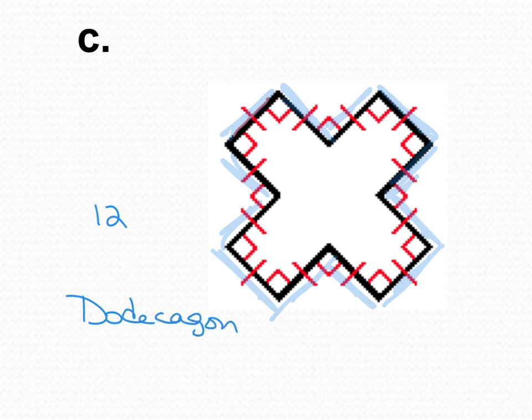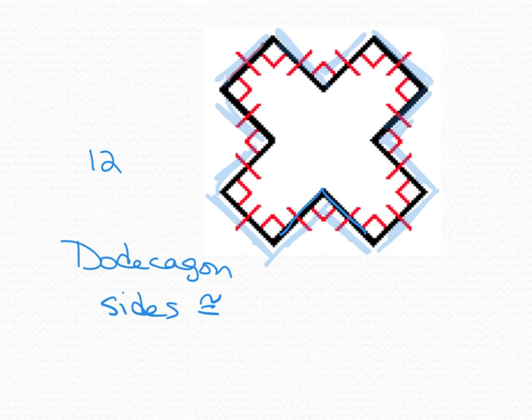I can see that all the sides are congruent. And now notice it's not convex. So the words only work when it's convex. This is actually concave. See how this one's caving in? So the only thing I can say here about this figure is it's a dodecagon and it's equilateral.